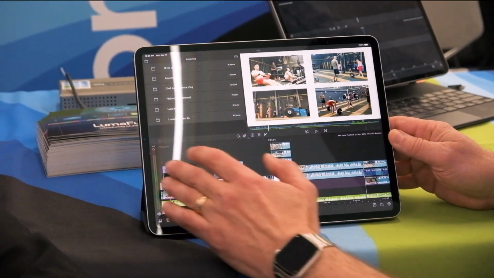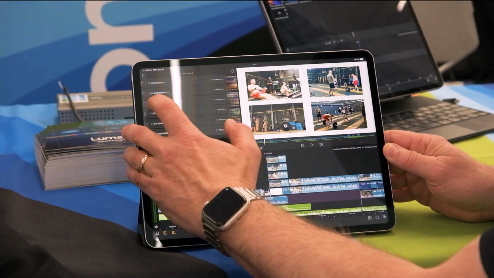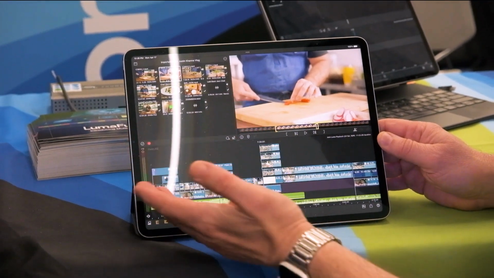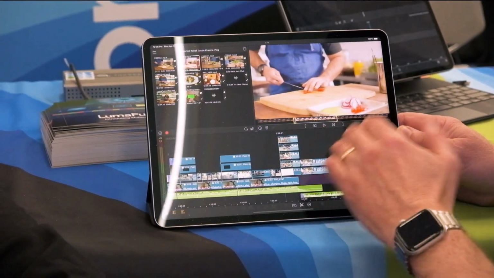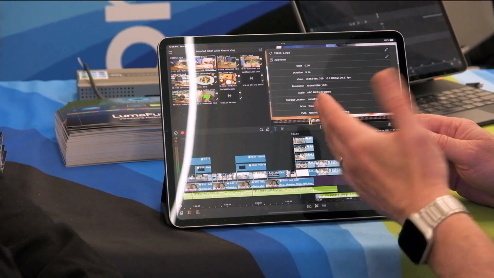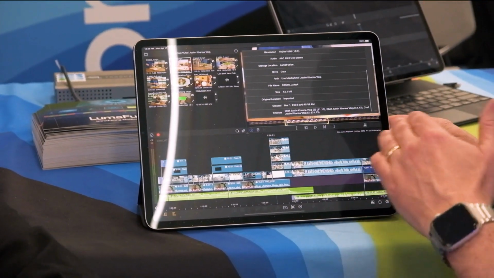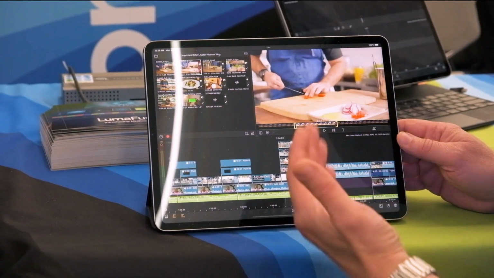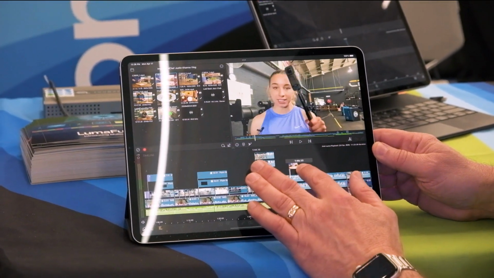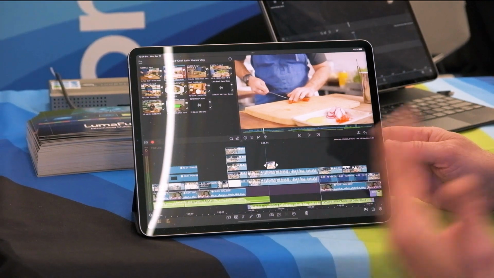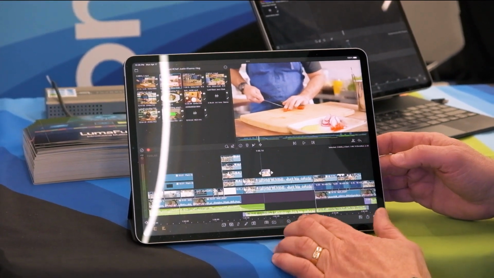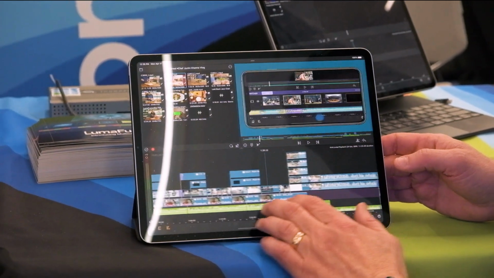So then, once you're in here, let's just take a look at a little of the video here. You can do a lot with your media, of course. You can color tag. You can, of course, do your mark in and mark out. You can rename it. You can add notes to it. You can get all the information about the codecs and everything else that you want with it and any other metadata that's there. And then it's simply a matter of start dragging to the timeline. And that's where the touch interface really makes a difference in editing. Actually physically touching your media has a different feel than using a mouse to edit with. Absolutely. It's uniquely different.